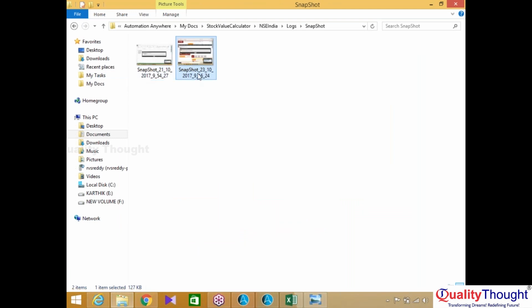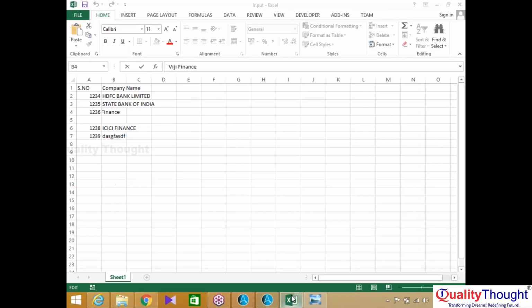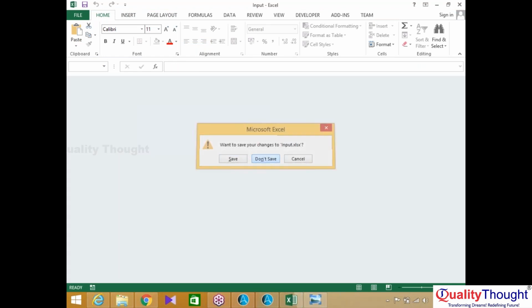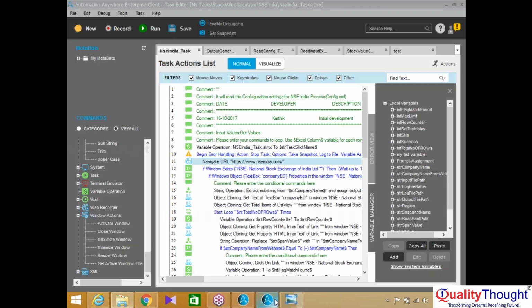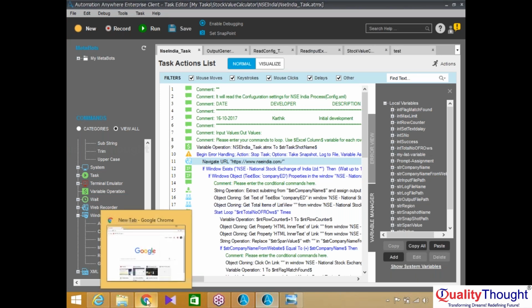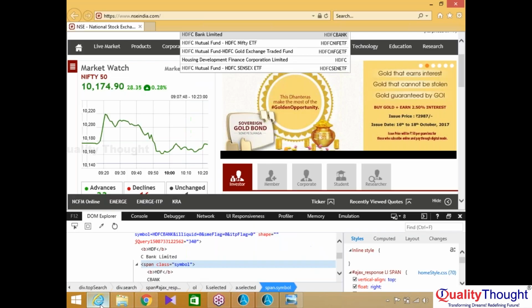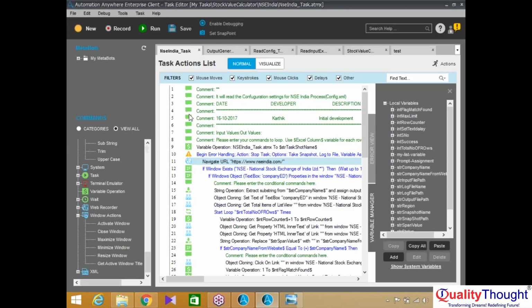In those cases, with the particular date, you will get it. If you want to append that record number also, you can append it. Once after reading that, just rename it. You have the log file name and snapshot name. We have a rename command, a directory rename command. Just use rename to do that. Those enhancements you can do if you want. Okay, just try to change the code.